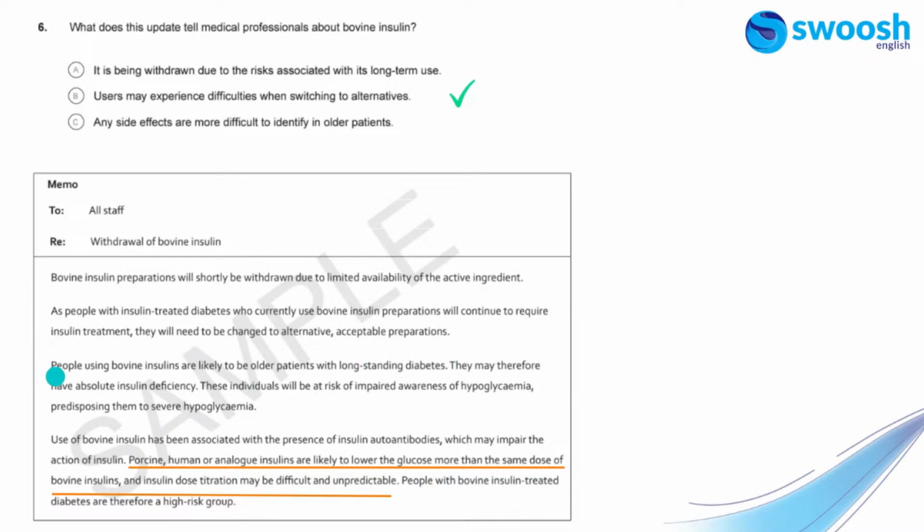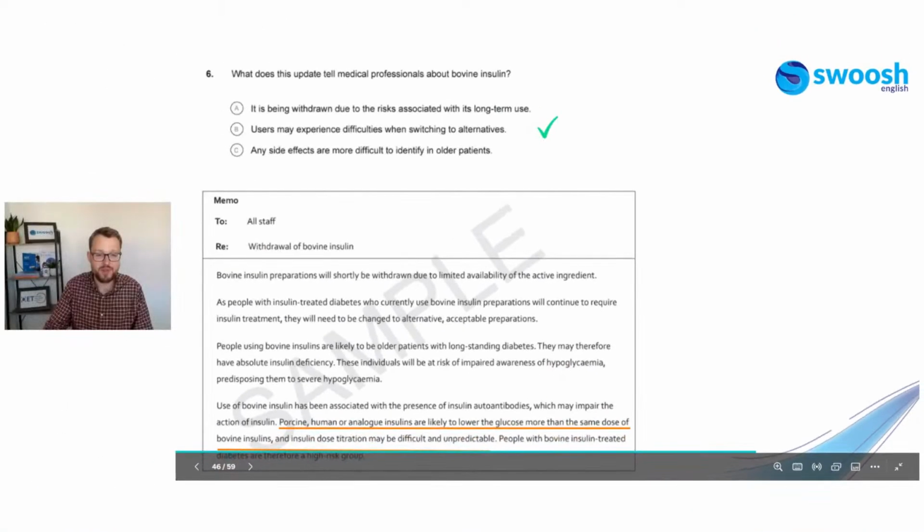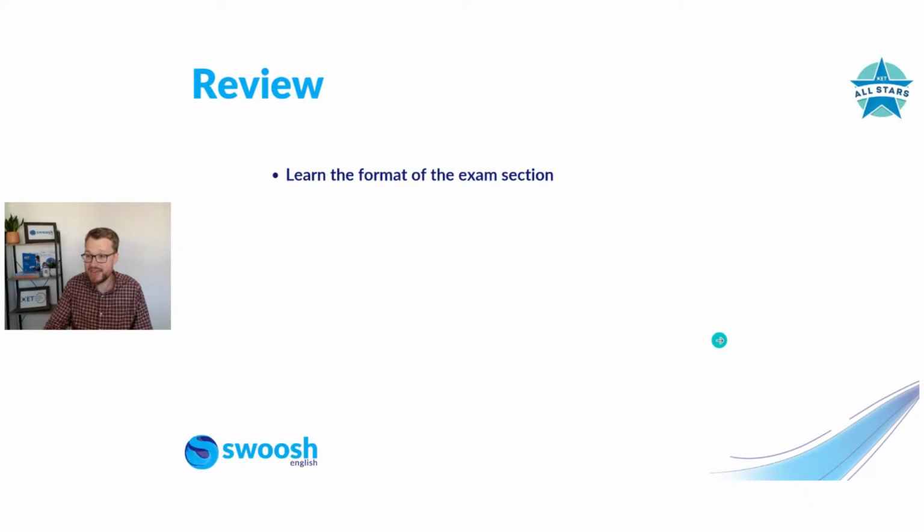Okay, so in this section here, for those that answered C, yes, older people are referenced, but there's nothing here talking about side effects, which is one of the answer options here. So therefore, long-standing diabetes is not a side effect. Also, insulin deficiency is not a side effect. Hypoglycemia is not a side effect. They are, of course, statements of diabetes. That is why that was not the right answer, and B is the correct answer. So well done to those that got B as the correct answer, and well done to those that managed to practice the method effectively today.